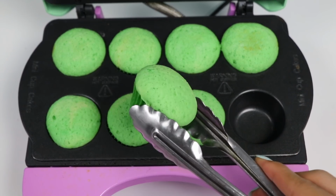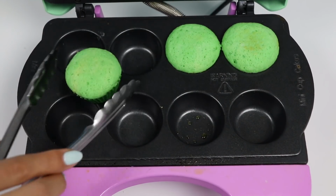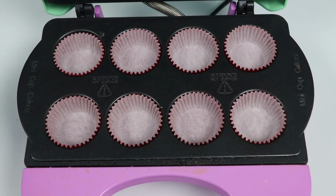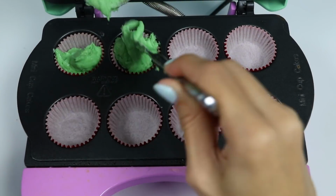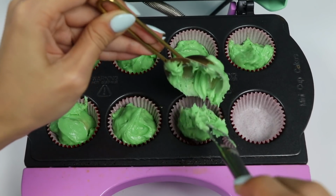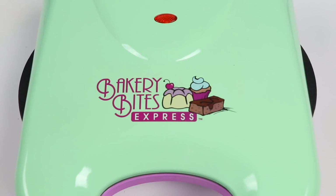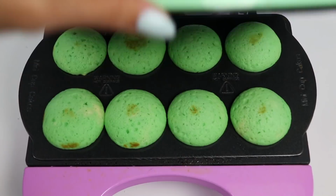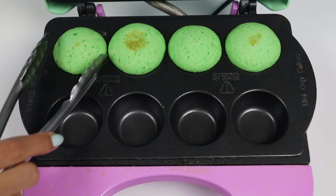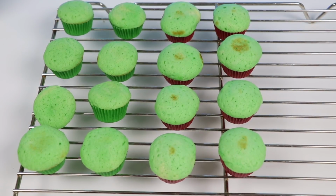Delicious! Let's take them out and let them cool on a rack. I'll make 1 more batch the same way. While these cool, let's go make the buttercream frosting.